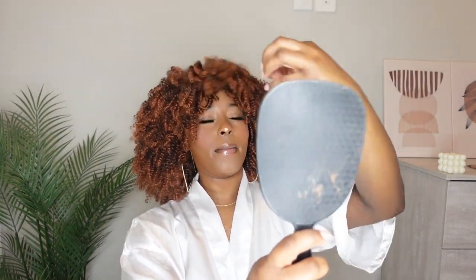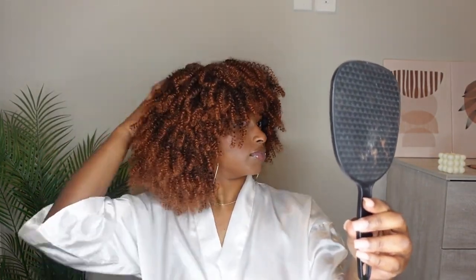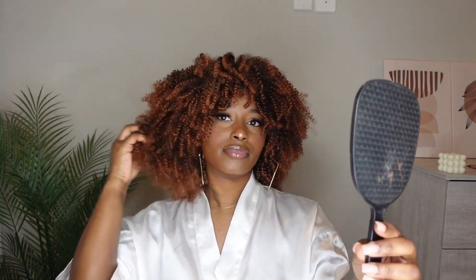Strangely, I did not think I was going to like it, but when I put it on and fluffed it I was like wow — and I actually went out that day and wore this wig. I didn't think that would be me. It's just so easy: I don't have to deal with any lace, I don't have to deal with anything, I don't even need a wig cap. I just popped it on my head.